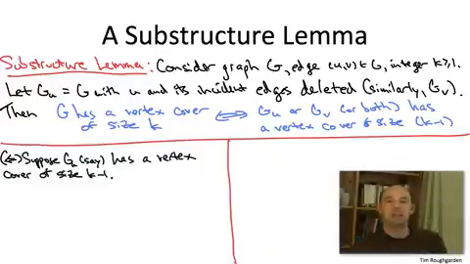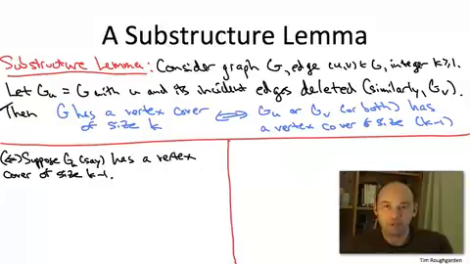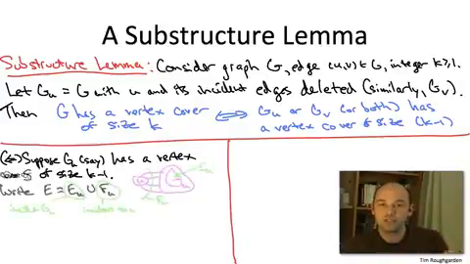So let's think for a second about which edges of the original input graph G survive into the smaller graph G_U. For the purpose of this proof, there's basically two types of edges in the world. There's ones where one of the endpoints is U, that is edges incident to U, and then there's edges where neither endpoint is the vertex U. So the edges in the graph G_U are precisely those where neither of the two endpoints is U. Let's call those edges E sub U. Those are edges not incident to U, the edges in G_U. And then we'll call the edges incident to U that got deleted F sub U.